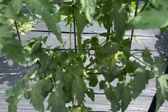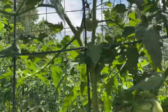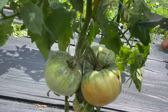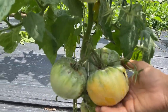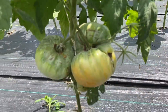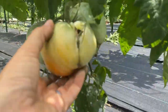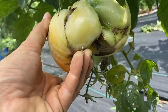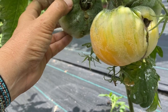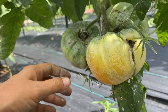Look at this one - this is a really good example of a single stem. I was good with my pruning early on on this one. And this is a totally crazy cat-faced yellow tomato. This one has some liquid on the top - not sure what that's about. Unless it's coming from... oh yeah, that one - it's mushy.